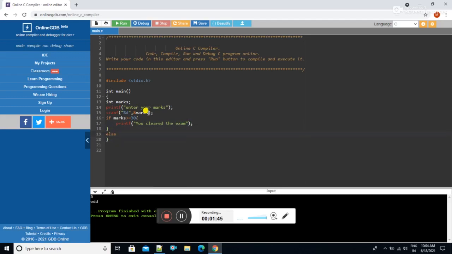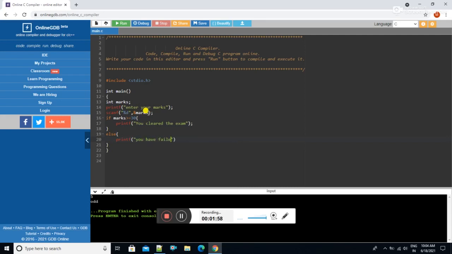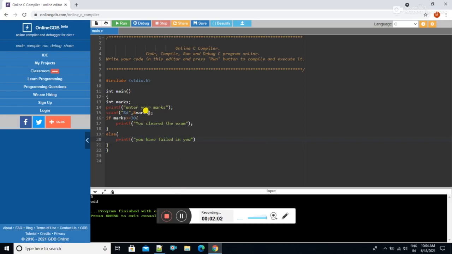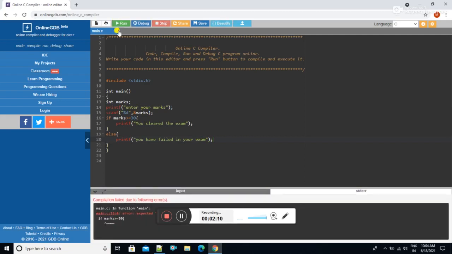Else, as I said, we don't need any condition for else. Printf you have failed in your exam. So let's see how this code will run. I got some error. Yeah, I forgot to give braces.